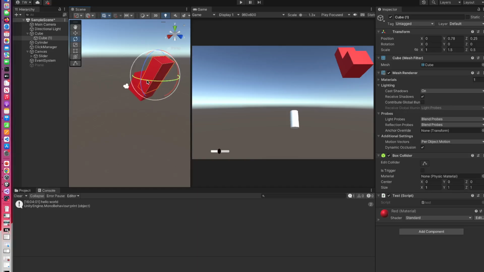There's this rotation, and this rotation, and another one here. You can also rotate it manually, like this could be 0 and this could be 25 and so on. So that's the rotation.